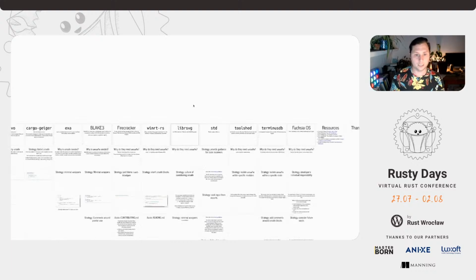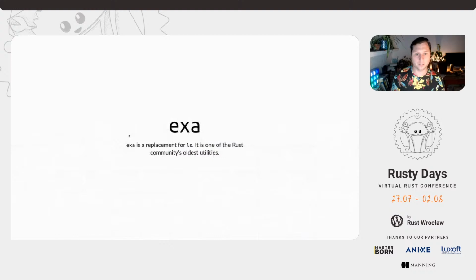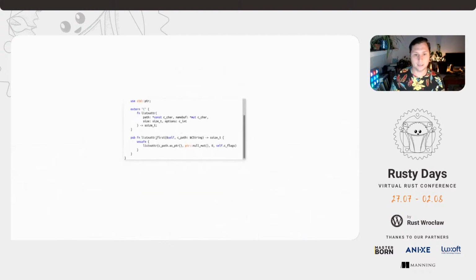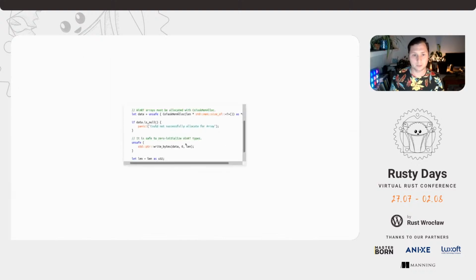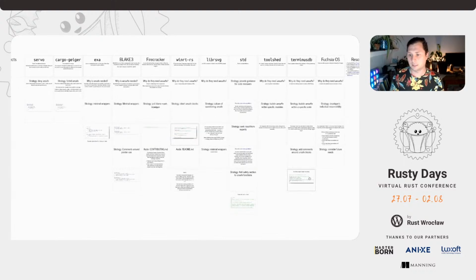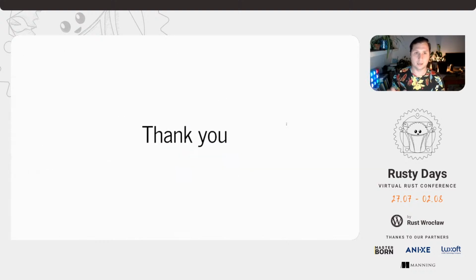So I think it was Exa has created a Rust function around a C function. Oh, actually, it's a safe function around an unsafe function. Actually, that wasn't quite what I want to do. I believe, oh, no, that's not right either. So my strategy for this is to write minimal wrappers around unsafe code and create functions that are very, very easy to understand.